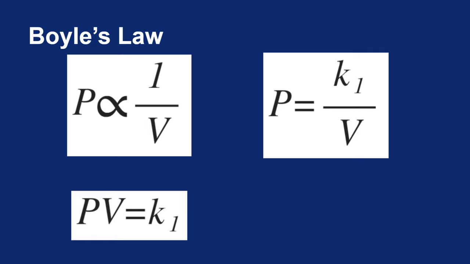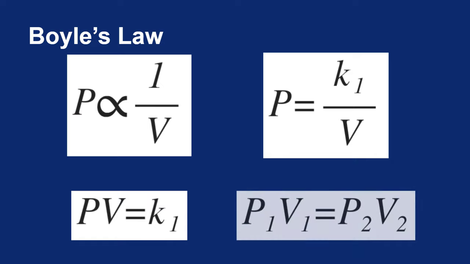And if P times V equals a constant, then P times V will always equal this constant. So you can write this same equation a fourth way, and say P times V under some initial conditions, P1, V1, will equal P times V under some final conditions, P2, V2. And this is probably the most useful way to write Boyle's Law, even though all four equations on this screen say the exact same thing.